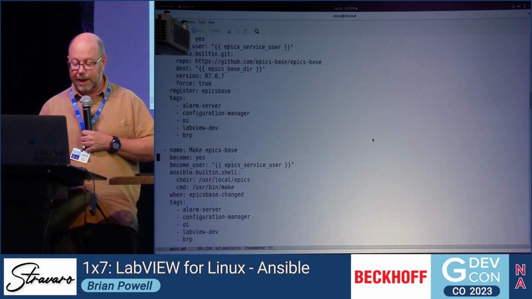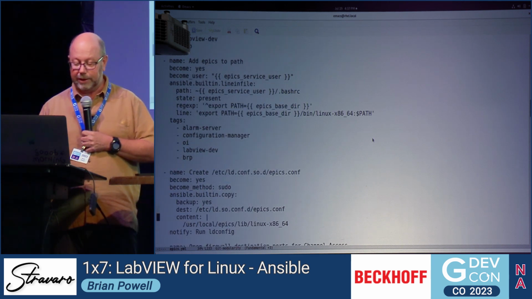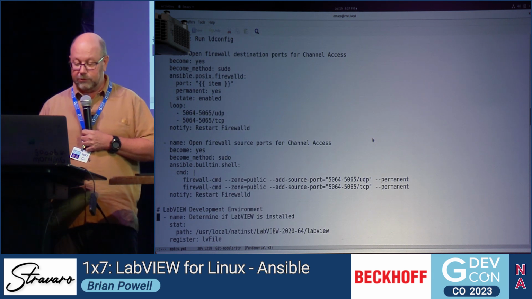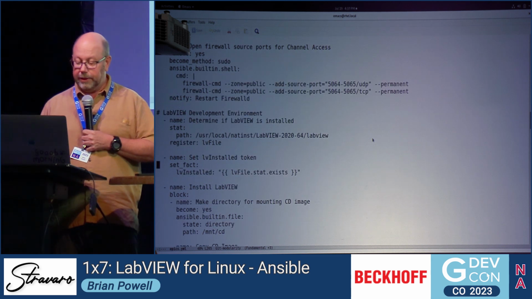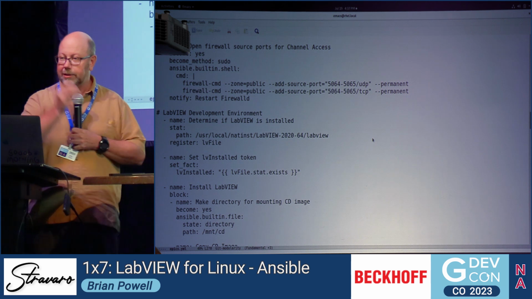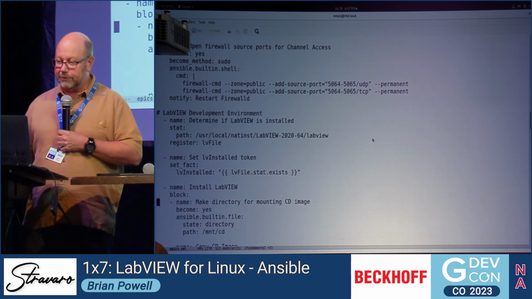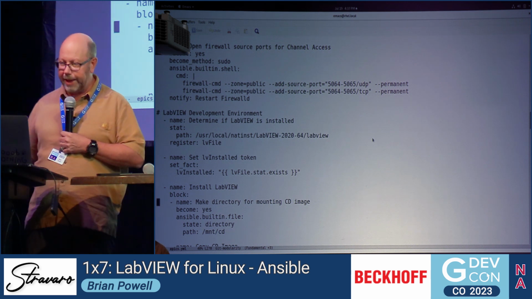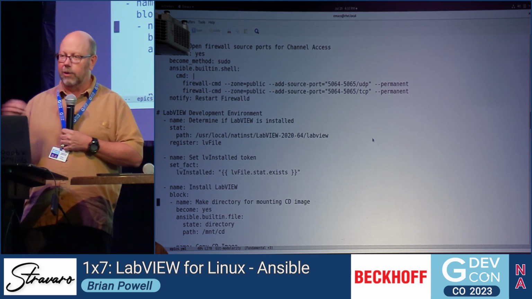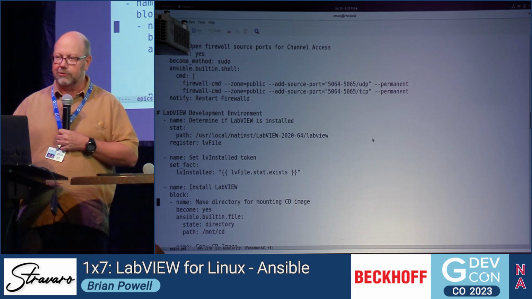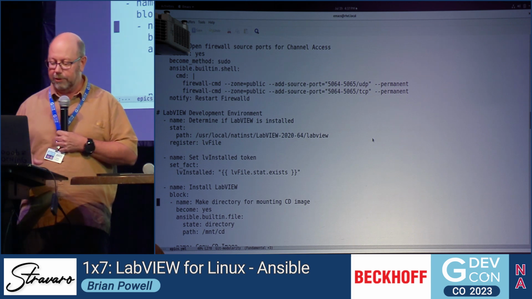I'm going to scroll down to the LabVIEW section just so you can see what I wish LabVIEW would do better. If you've ever installed LabVIEW for Linux, you know you have to get the CD for LabVIEW Mac and Linux, and then extract the ISO file for LabVIEW for Linux from that, and then mount that, and then run the installer. I've already pre-done that, and I basically have the ISO file for LabVIEW for Linux as another file in this whole directory hierarchy.